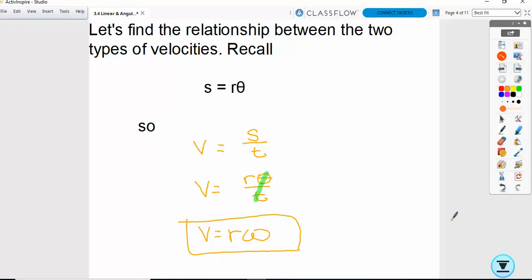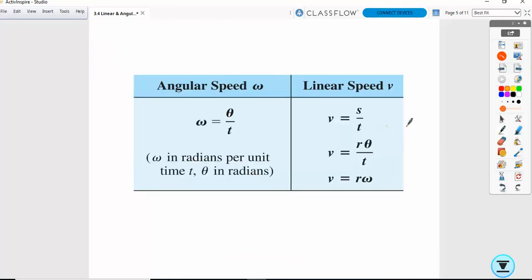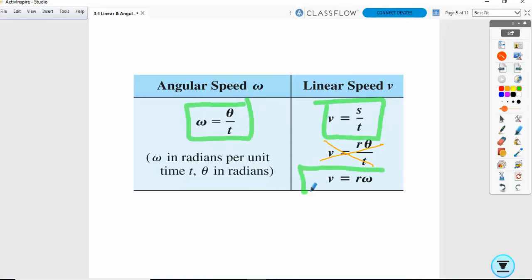If you look in your book, I put the table from the book on this handout, and they have 4 formulas. One of them is just what we get as we're solving for this, V equals r omega. So your book has this V equals r theta over t. I'm not going to really use that as a formula. It works, it's just not necessary. So the ones that I will give you on your test are these 3. And that's all we need. They'll give us everything we need to solve.